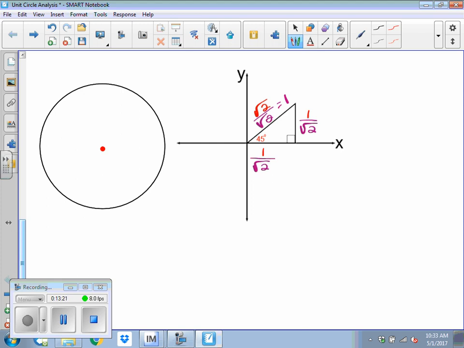So we have to just fix that. And you're only going to have to fix this once. You're not going to have to fix it every single time. But when I fix it, how do I fix it? Very good. Multiply the top and bottom by the square root of 2. So you end up being square root of 2 over what? 2. Okay? And this is exactly the same thing.